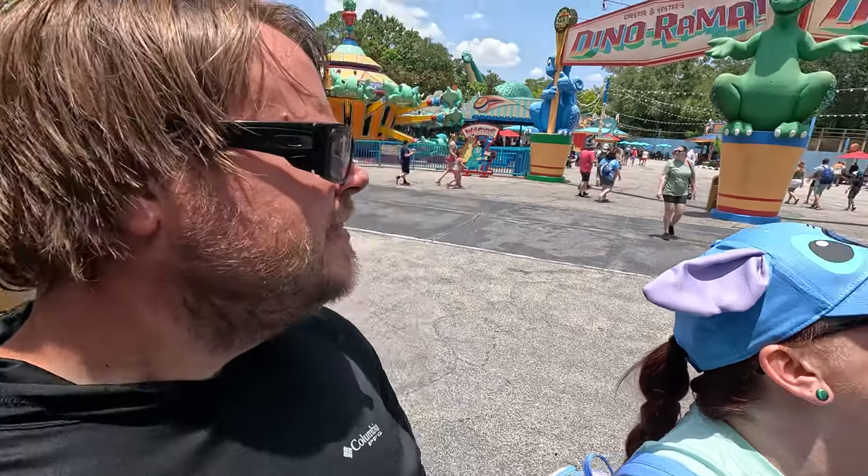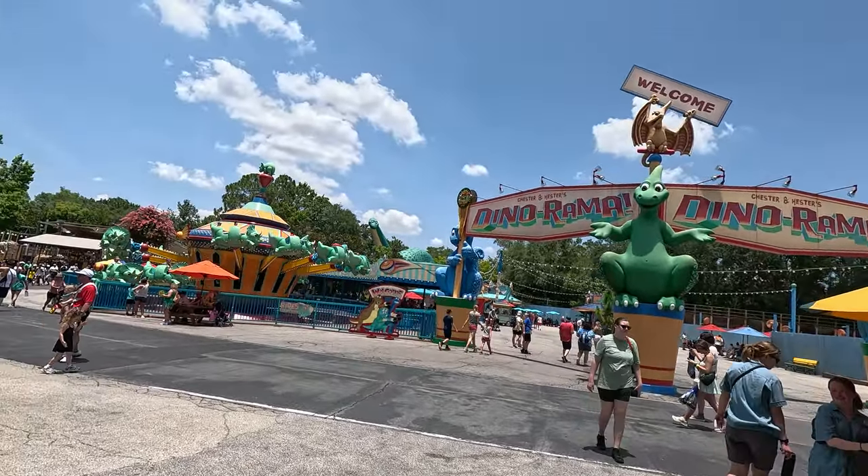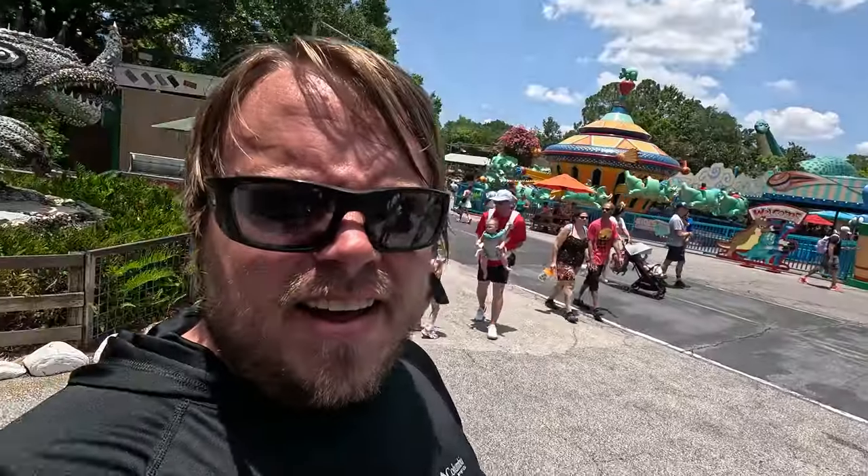This whole area is going to be demolished soon to make room for Indiana Jones and some other stuff. Can't really say I will miss this area, but at least the ride I will. I can't say I've ever got on any other rides here. This is definitely one of the hottest areas in the park, just because there's cement everywhere. Oh my god.